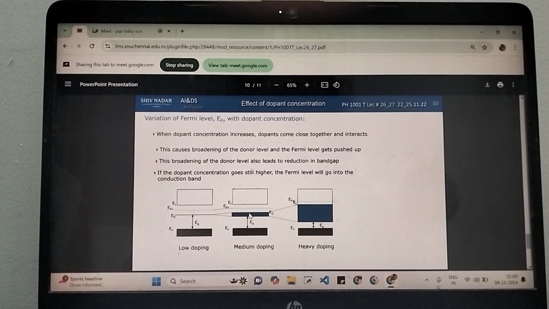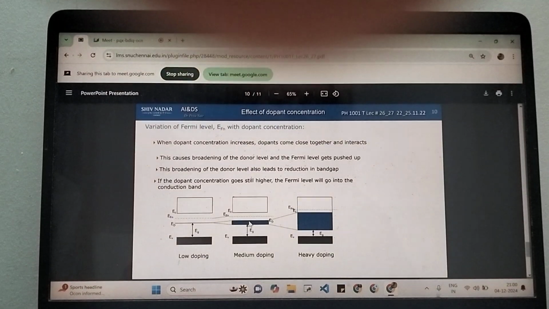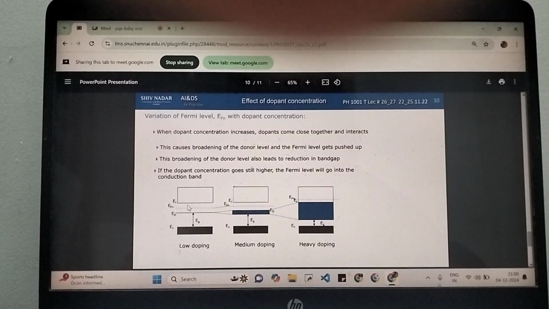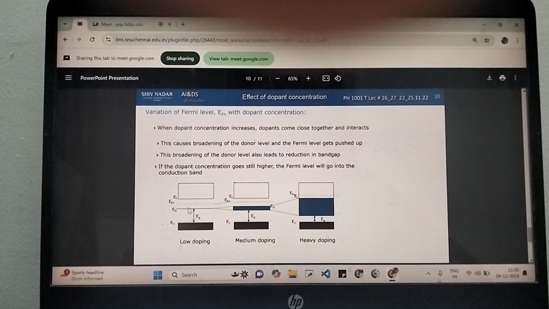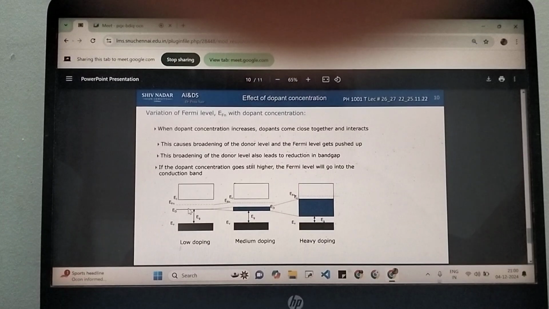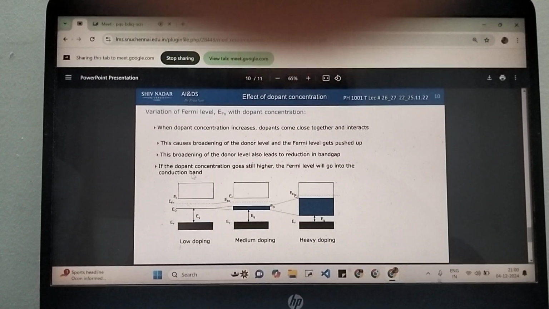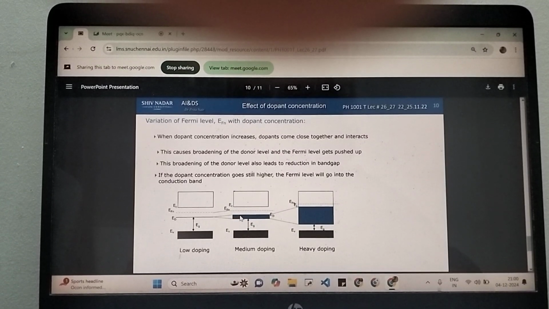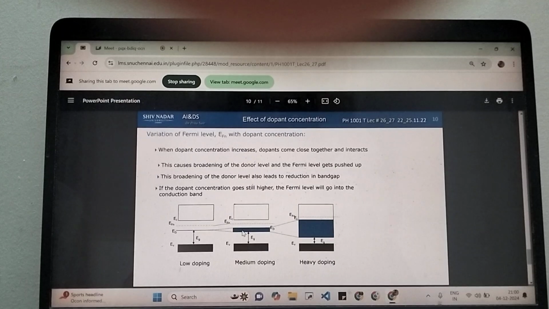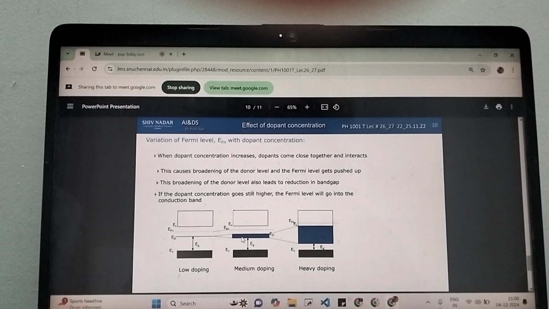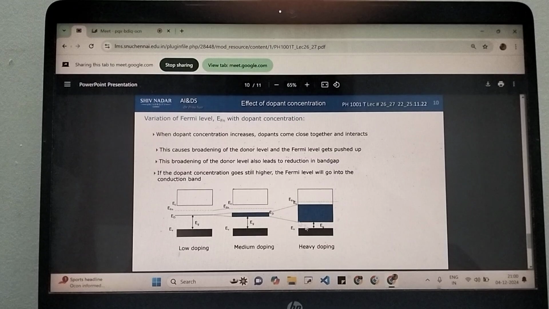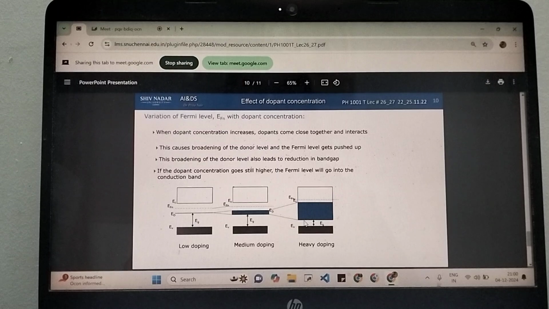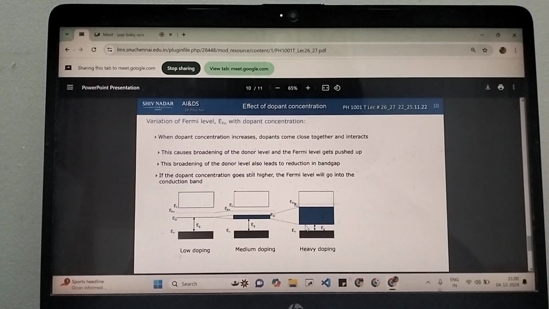Instead of being one particular value, let's say initially I had 5 dopant atoms in this piece of semiconductor, and my average energy was 0.5 electron volts. I'm just giving you a rough example. When I make it 20 atoms, the average energy, instead of being one value, becomes a range. It becomes 0 to 0.5 electron volts. And when that 20 atoms becomes 100 atoms, the range becomes even broader. From 0 to 0.5, it becomes 0 to 1 or 0 to 1.5, something like that.